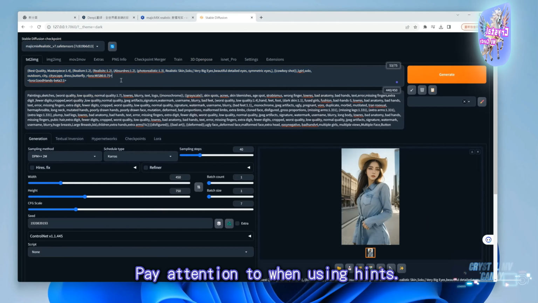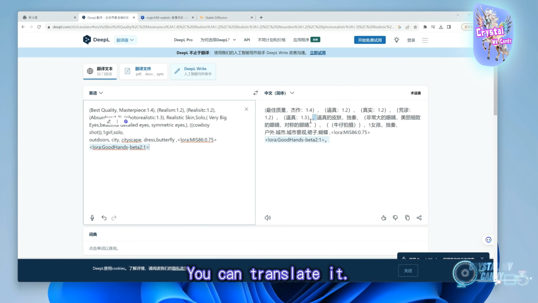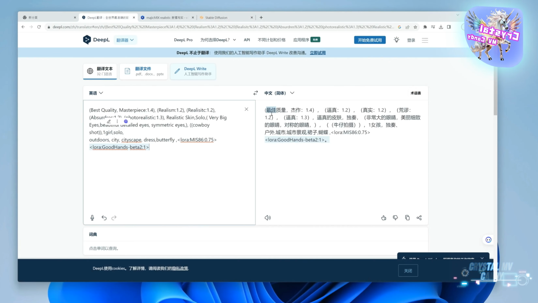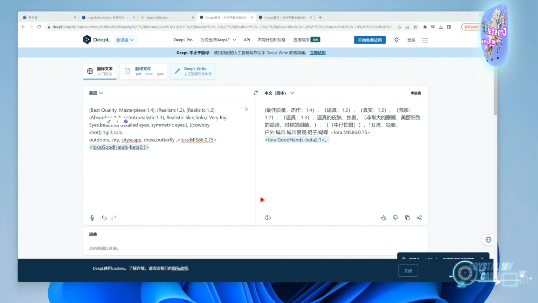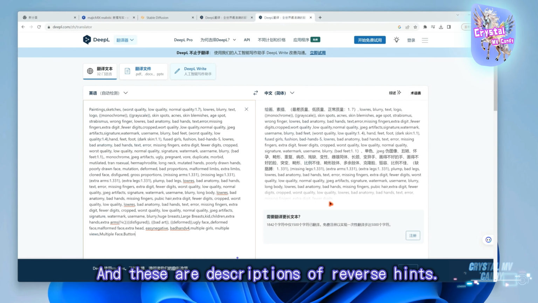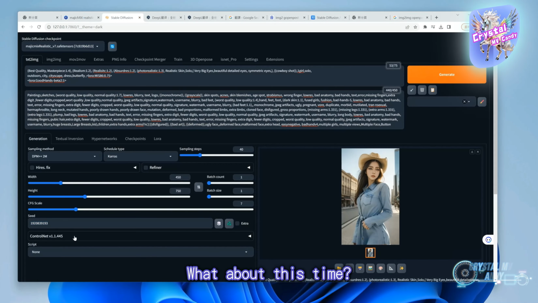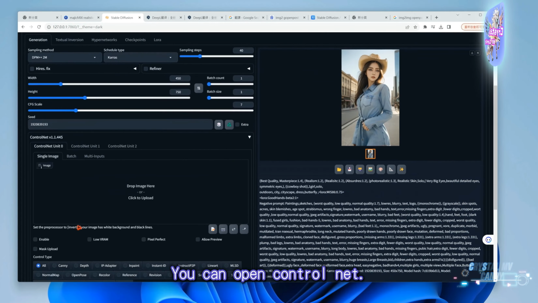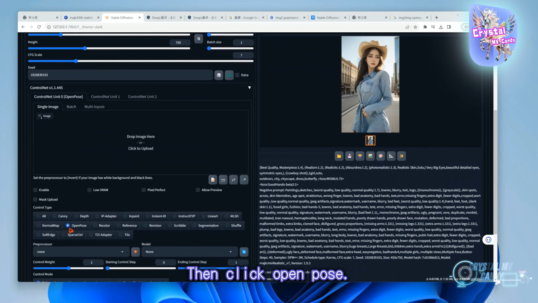Pay attention to when using hints. What do these hints mean? You can translate it. Just some descriptions of the girl's appearance. These are positive hints. And these are descriptions of reverse hints. At this time, you can open ControlNet. Then click Open Pose.